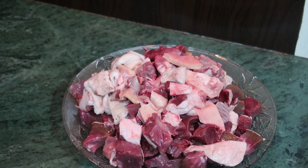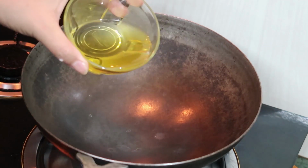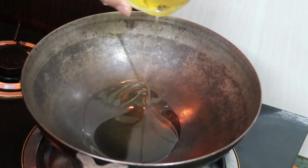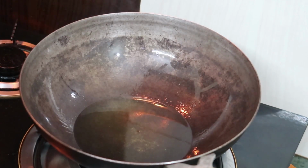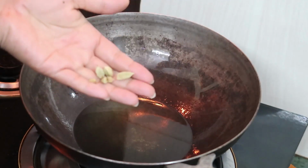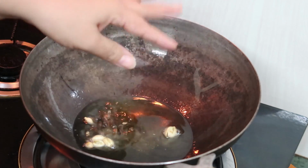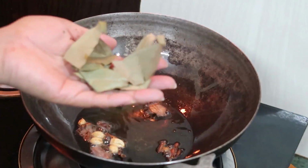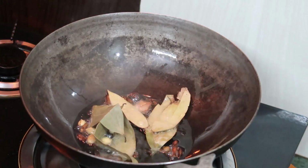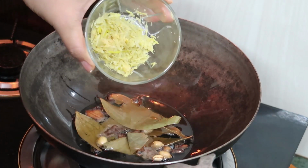Chalo, now we are going to fry this. Now we will heat the oil. Okay guys, the oil is hot, so I will add cardamom, like 4 or 5 pieces. Cloves, 4 or 5 pieces. We will add some cinnamon. We will add bay leaves. Now we will add this ginger garlic paste.